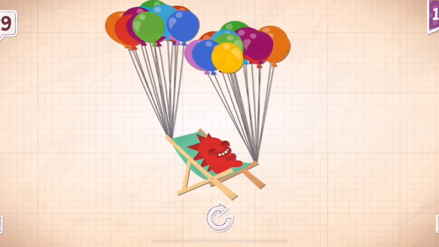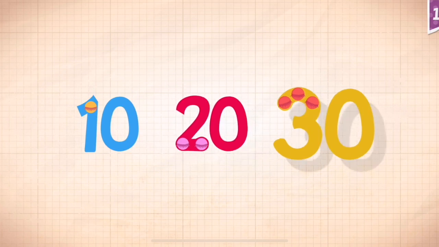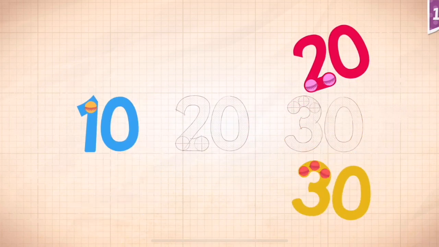Nine balloons carried Rocky up into the sky. Count by tens. 10, 20, 30.